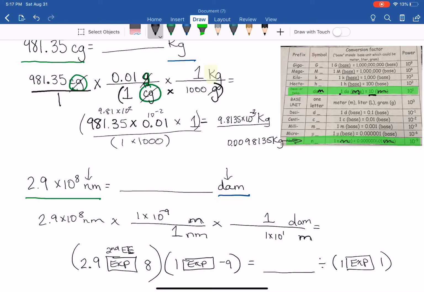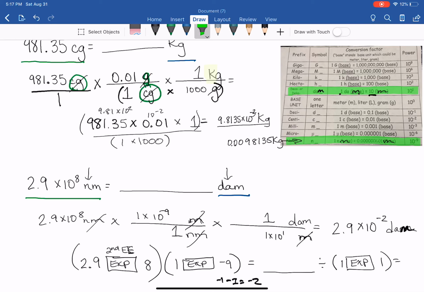1. All right, so when you're doing scientific notation, if you didn't want to use a calculator on this, you would go 2.9, and then it's 8 plus this negative 9, which would give us a negative 1 exponent on the top. And then you would be subtracting by that 1 on the bottom. So I should have a negative 2. So my answer on this is going to be 2.9 times 10 to the negative second decameters. And my meters and nanometers cancel out, and that leaves this there.